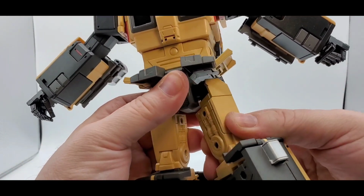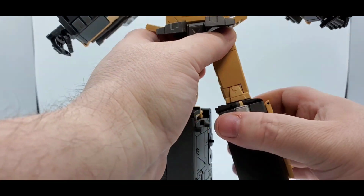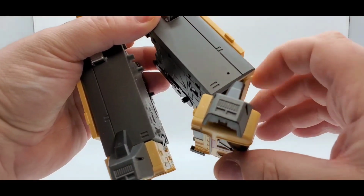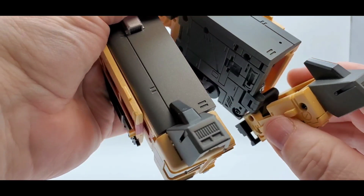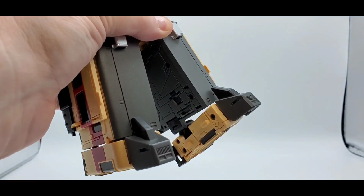All right. He does have a thigh swivel. Very nice. Move down. He does have ratcheted knees. Give him 90 degrees. All right. Move these down. With the feet, he does have a nice rocker. Really nice rocker. It's going to use that little thing in there because of transformation. And you can get a little toe up as well. You're going to have to bring it down, and you get a little toe up.